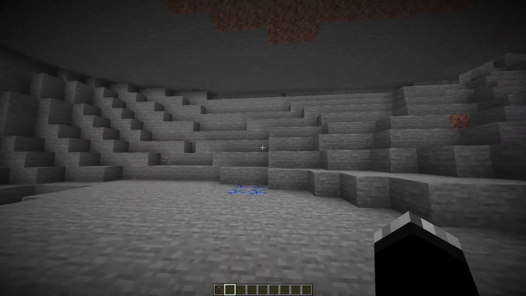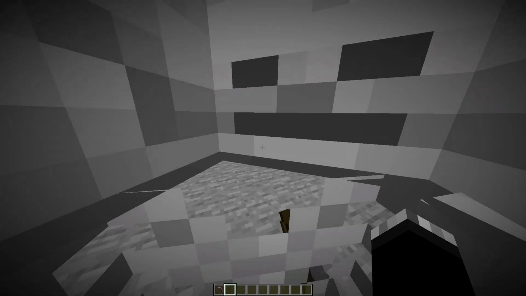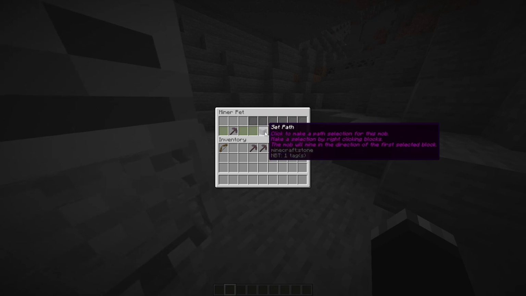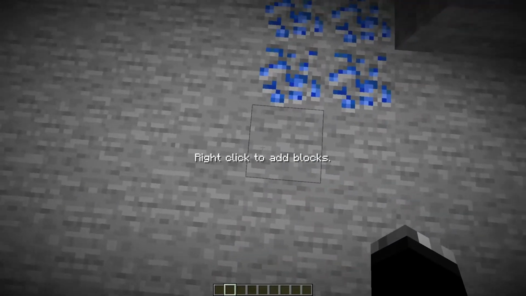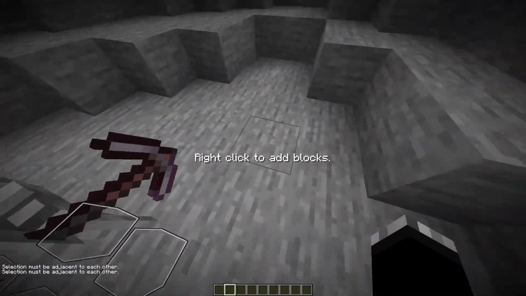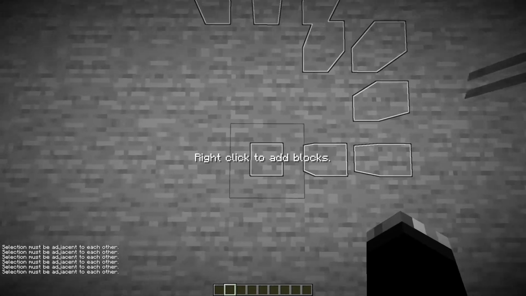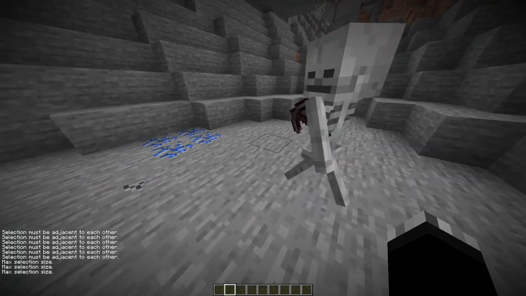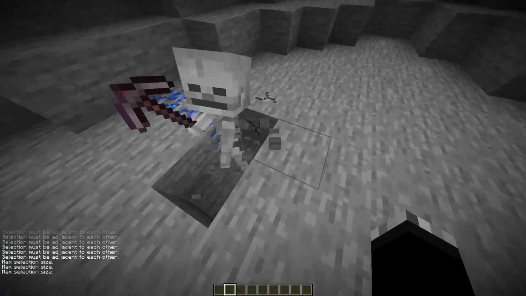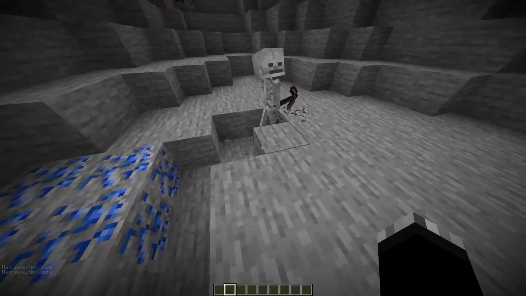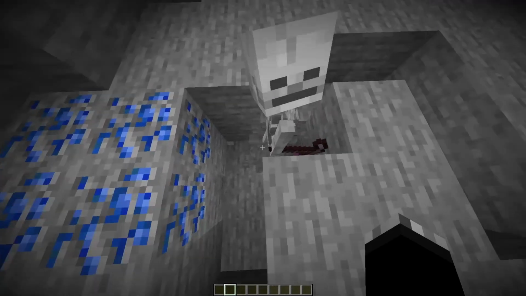Okay, so in game, I'll spawn a skeleton and I'll give it a netherite pickaxe. And you can see its inventory only has 3 slots. I'll set its path to go down. I mean, I can make it whatever I want as long as it's adjacent. So I'll do like a little, oh, I can only select that at a time. Tell him to start mining, and he'll mine in the order that I selected them in, as you can see. And then he'll keep doing this until we really can't.